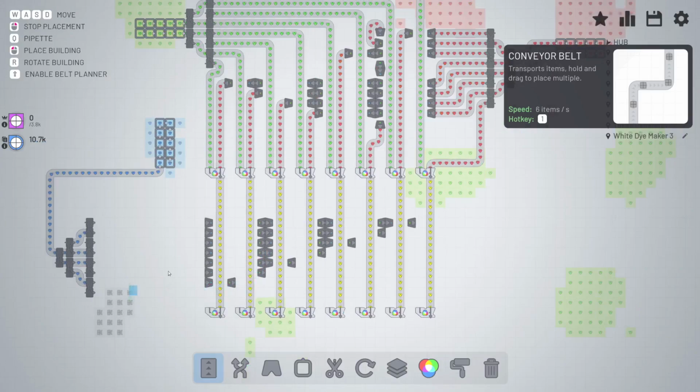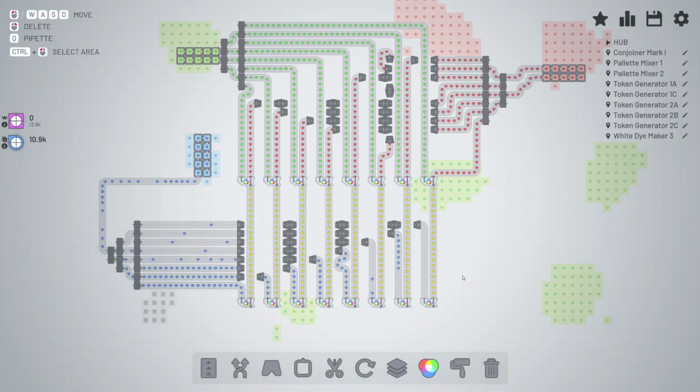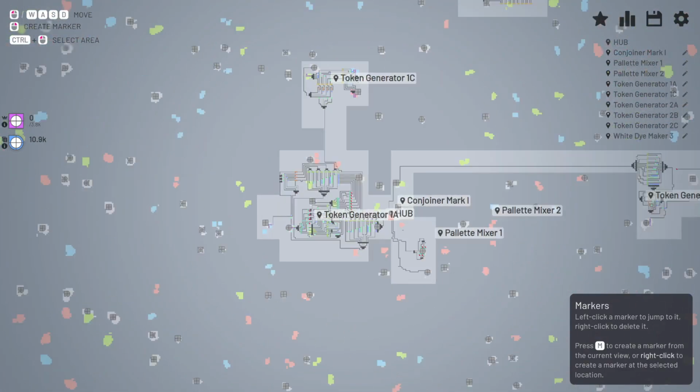All right, this one looks a lot cleaner than this one, because that one it used all the way around. And that's definitely not the cleanest way to go, but it works. And that is what matters. It works and it is still running at its rated efficiency, which is 4 per second. Because now my conveyor belts can support 4 per second. Before it was 2 per second, and that was what I designed whole levels for. At least that's what I designed token generators to be.